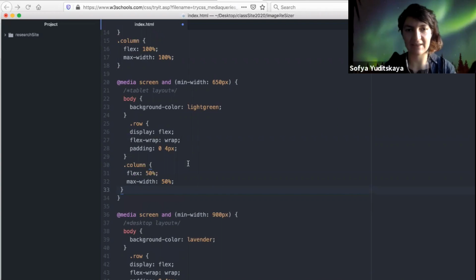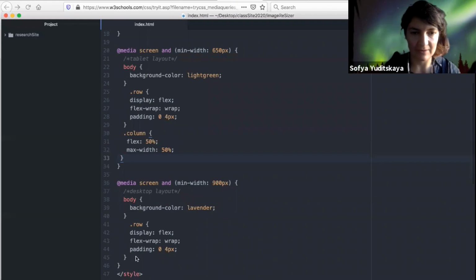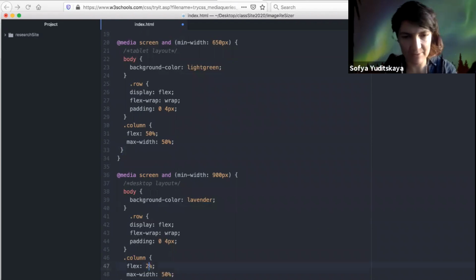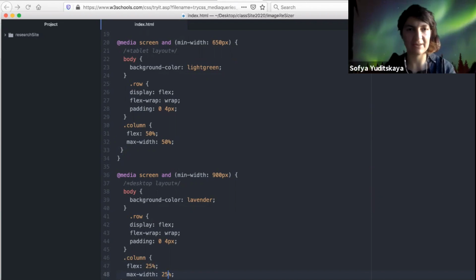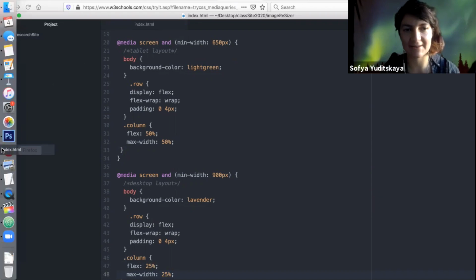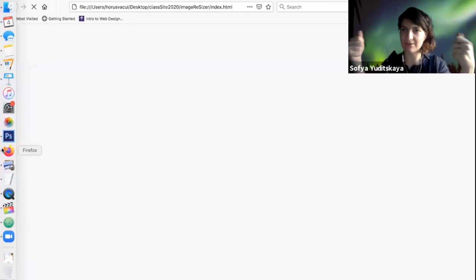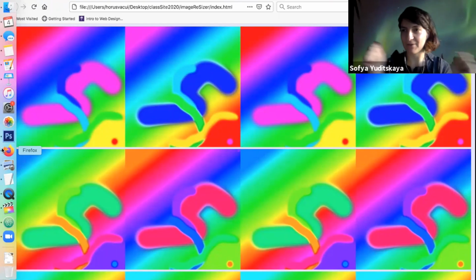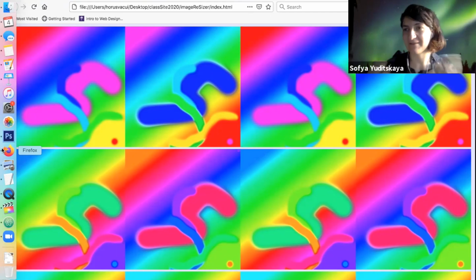So a medium-sized window takes up 50% of space, and then maybe, I don't know if this would work, can we do 25% of space for the large one? Now they also have something in their CSS that squishes the images appropriately. So let's see if we also need that. Let's see what effect it makes if we have that and don't have that.